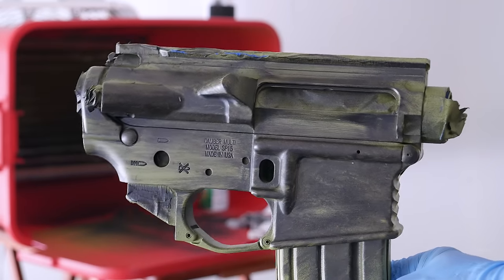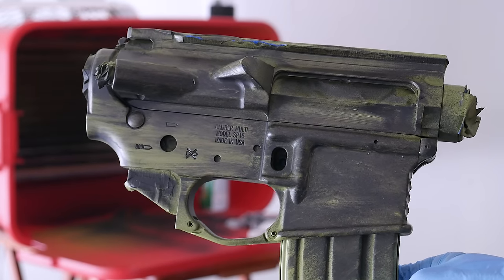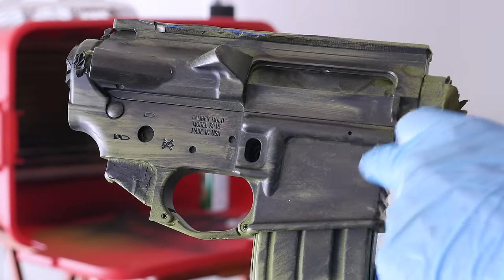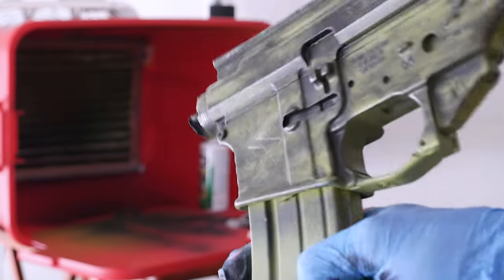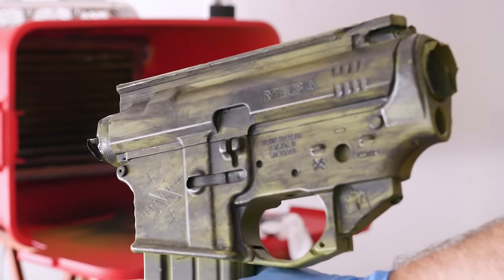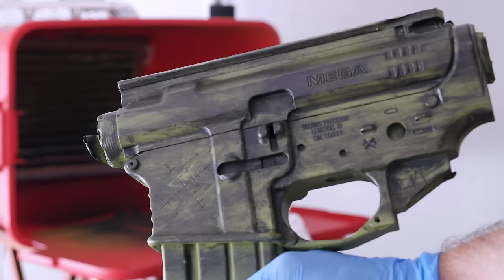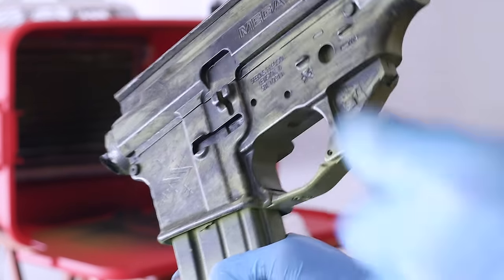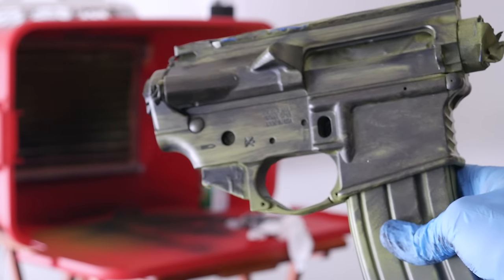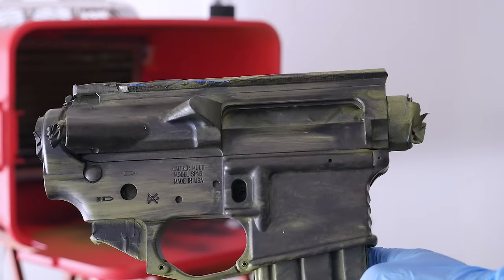All right, guys, that's it, and I am digging the look of this thing. I'm still going to hit it with some sandpaper to bring out the green underneath the black in some areas and get the highlights where you'd normally see wear and tear. But I'm digging this thing. It looks dirty and beat up and battle-worn, and I love it. So let's head upstairs, and we'll start taking some tape off and then put this thing together.